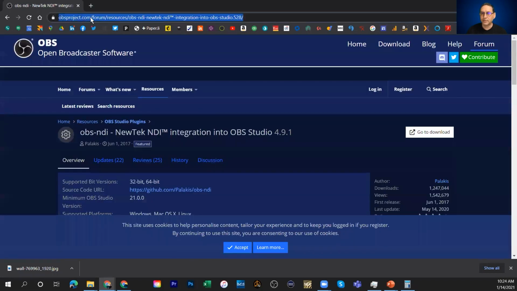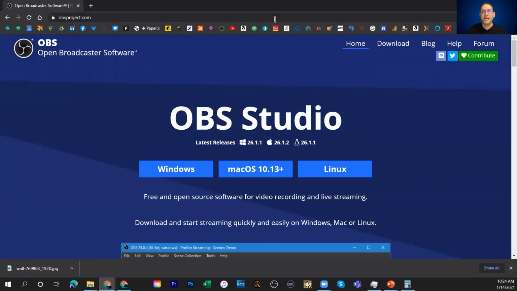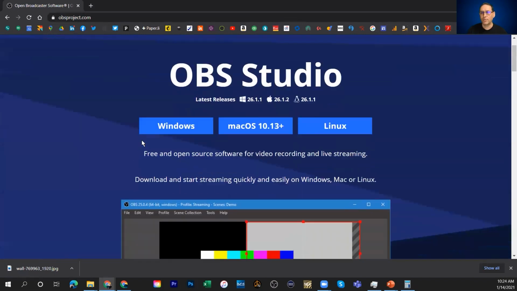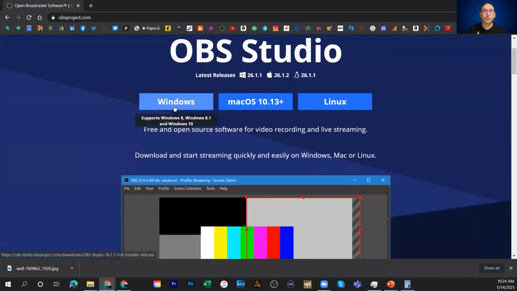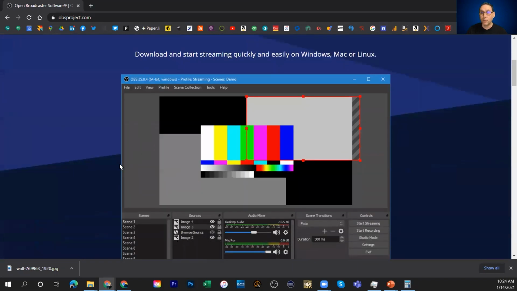OBS, I'm sorry, it went all the way to something inside of that site because of the last time I did that. OBS Studio or obsproject.com. This is where you get that software that's called OBS. I'm using Windows. Everything I'm showing today is by using Windows. So you go to Windows and you download it. I've already downloaded it, so it's already working for me.